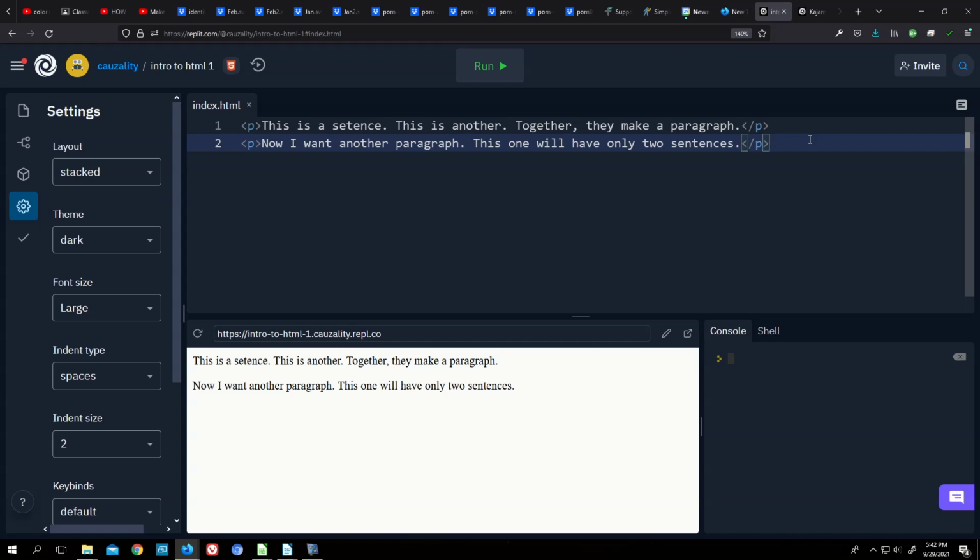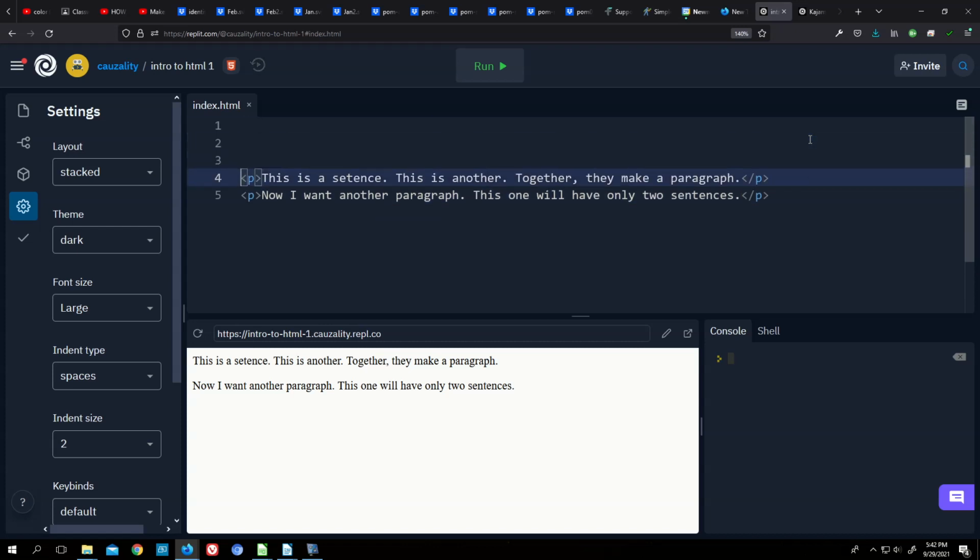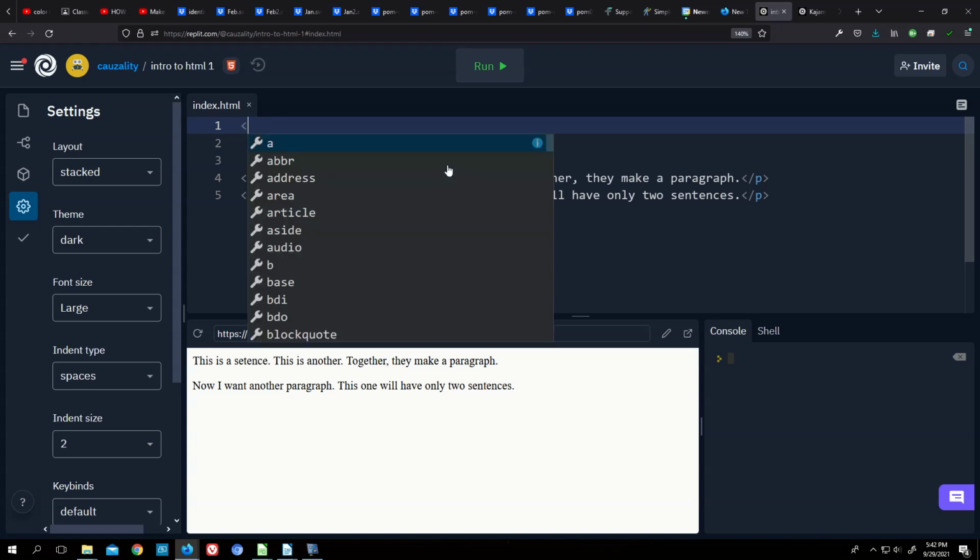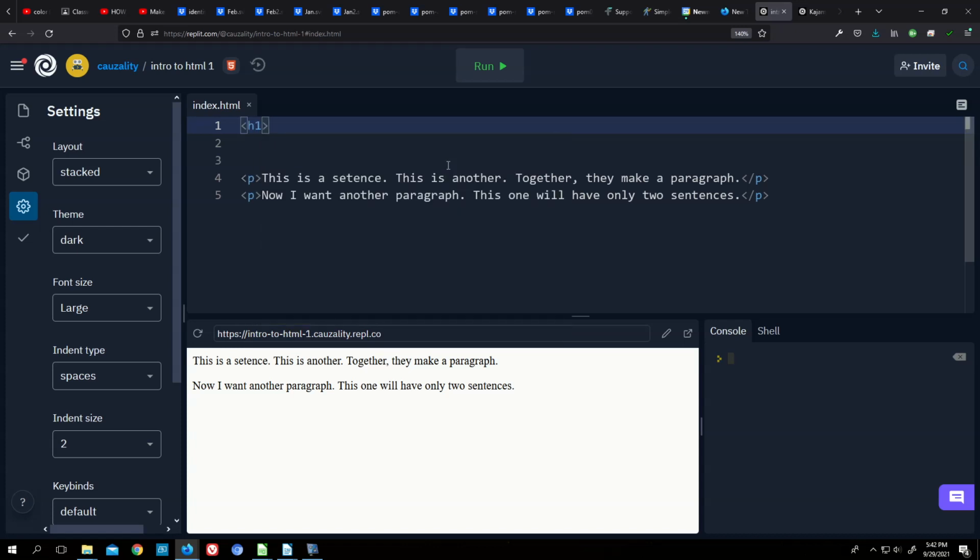All right. How do I give it sort of a title? Well, these are called headings. So I'm going to come to the beginning of my document, make a little space. Again, that space does nothing. But I can put something up here. Now, I want to make an H1 tag. This is a heading.